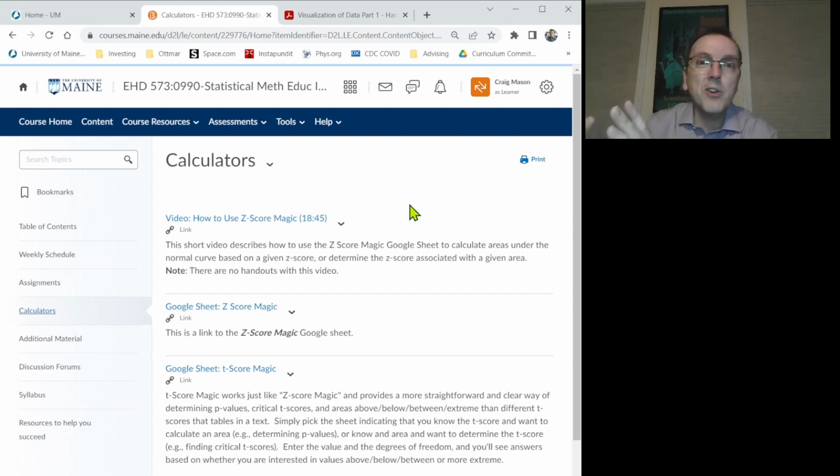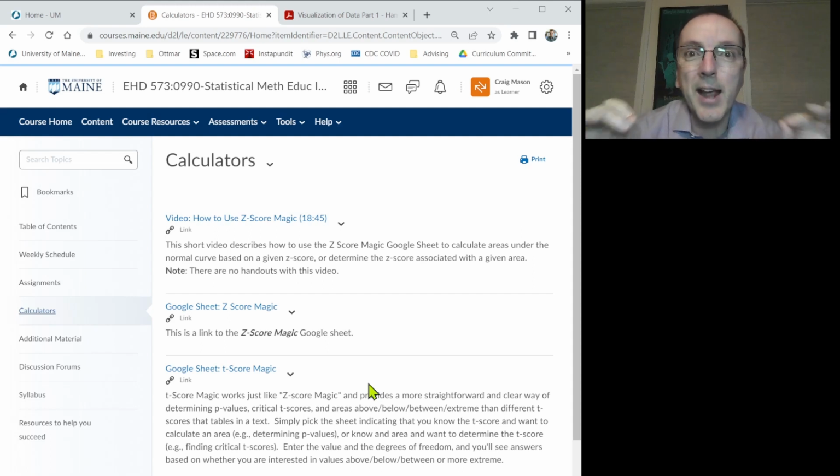So rather than using the tables, I have created these Google Sheets that are much more straightforward. Students love it. The feedback they've given me, once they've tried it both ways, is that it's much cleaner. You put in the information and it gives you the answer.